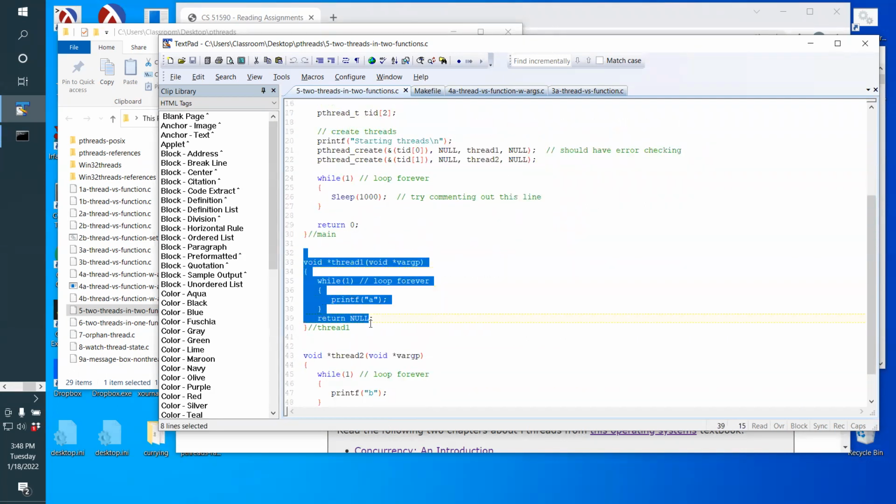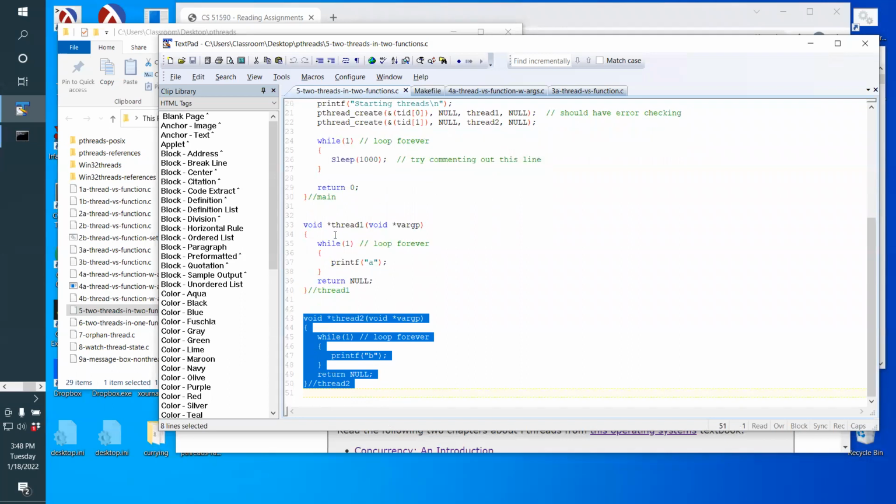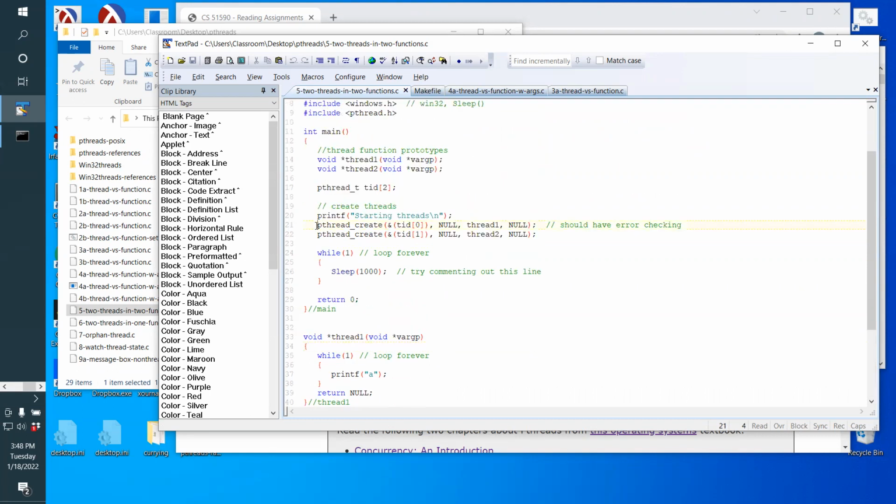This function prints A and this function prints B's. So if you call this function as a thread, the thread prints A, and if you call this function as a thread, the thread prints B. And this creates two threads, one in thread 1 and one in thread 2. If we want, we can compile that and run it, but it's exactly what we've seen before.